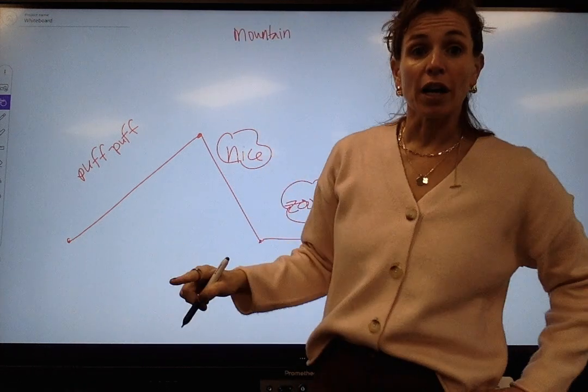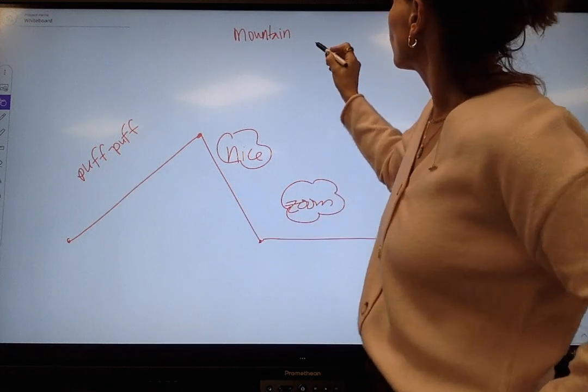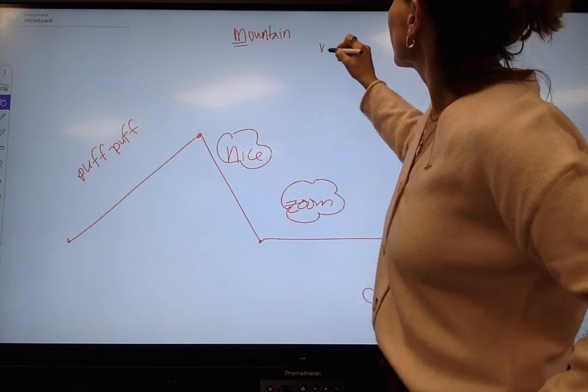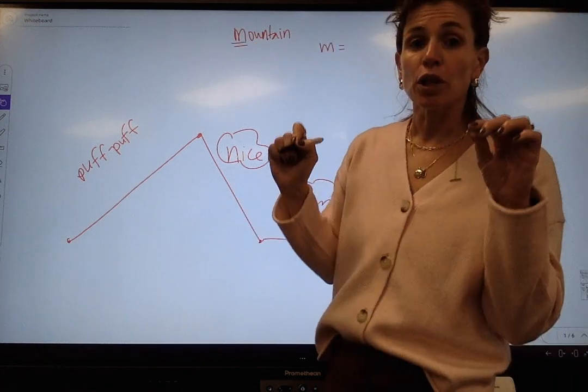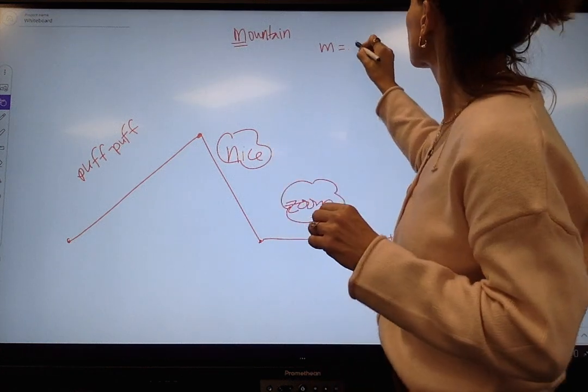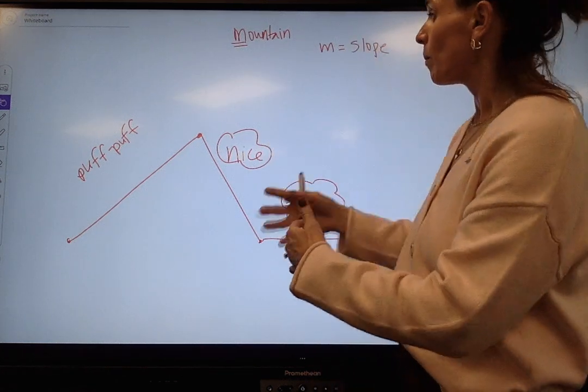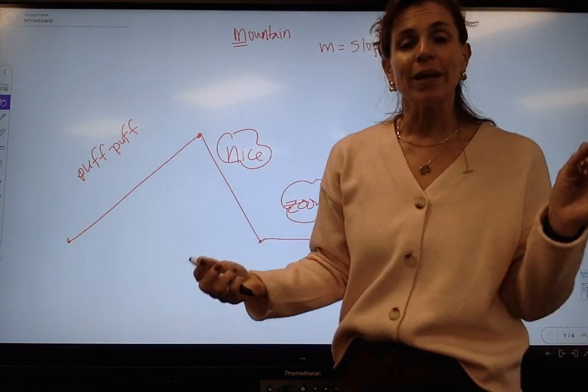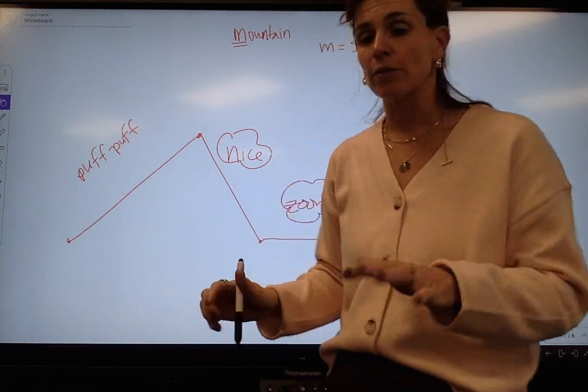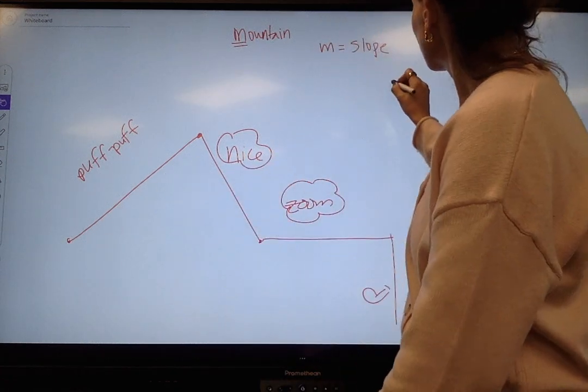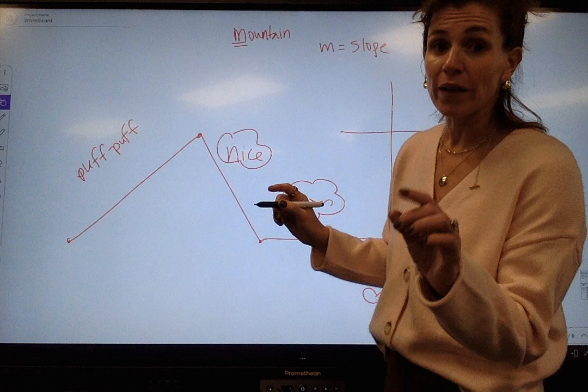And we are talking about slopes. So, when you see lowercase m in algebra, lowercase m stands for slope. So, remember the mountain and you'll remember the slope. Now, let's talk about what these lines are doing. We have this line going uphill. So remember, they ski left to right.